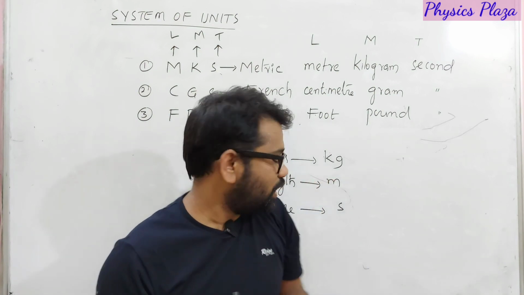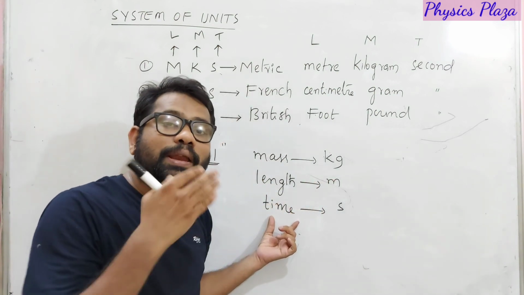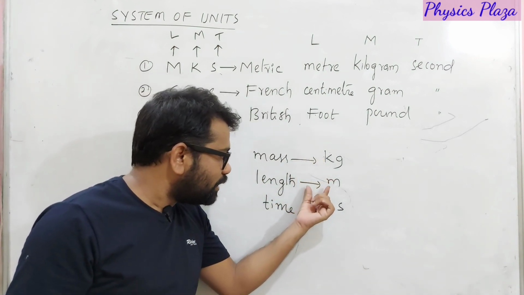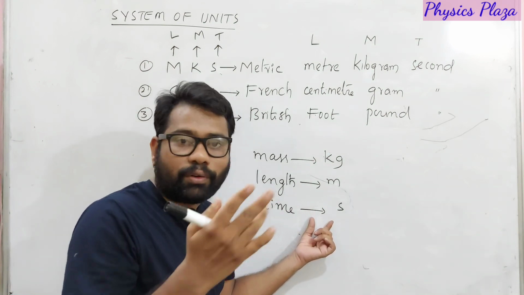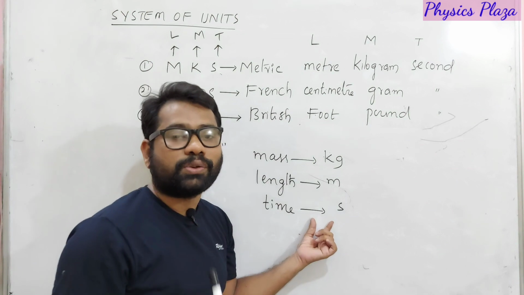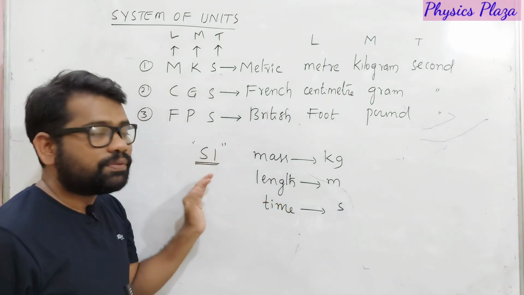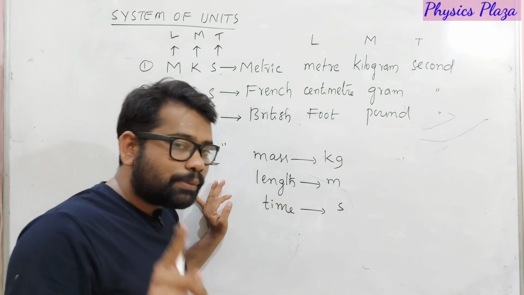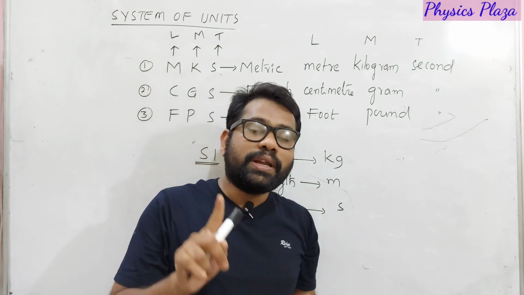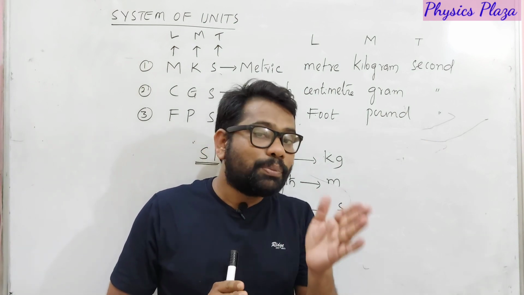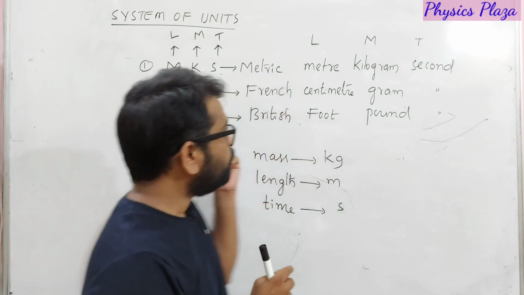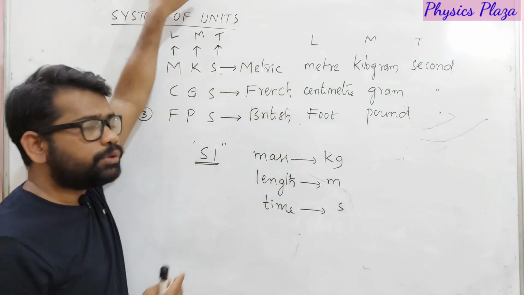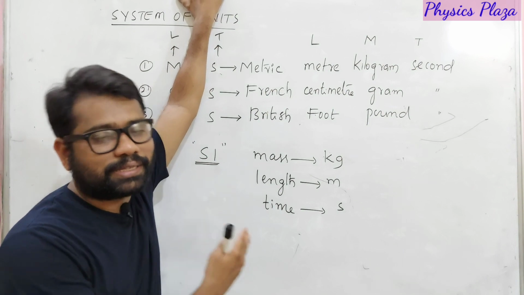But in the SI system we can measure not only these 3 quantities, the rest of the 4 fundamental quantities are also there, right? So those also we can express in terms of the SI system. So once again I am saying, dear children, the SI system is an updated, new version of the MK system. Now we will see what are the units of all fundamental quantities in the SI system.